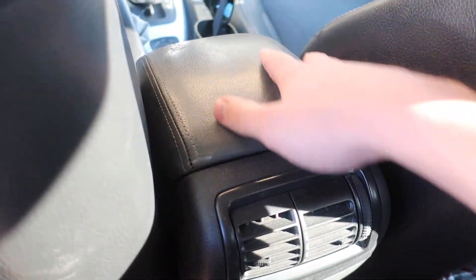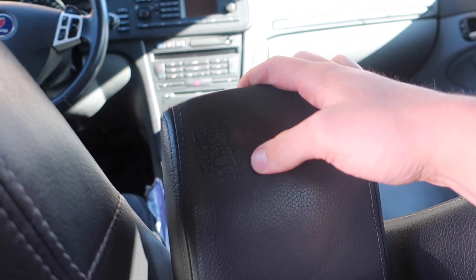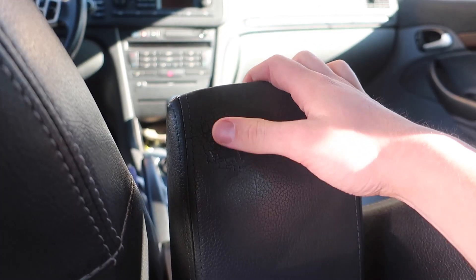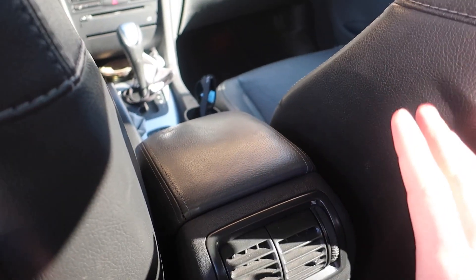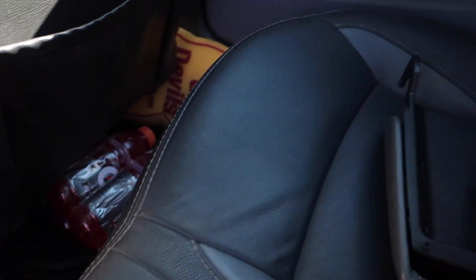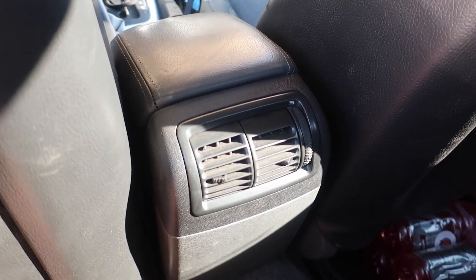If you come to the back seat of the car you'll see your armrest folds up right here, and you can see this one is in pretty nice shape. It is starting to crack a little bit right where your elbow rests, which is the main reason I'm replacing it. To remove this, all we have to do is take out this air vent, and then there are a couple of tabs that hold the hinge on, and then it'll come right out.